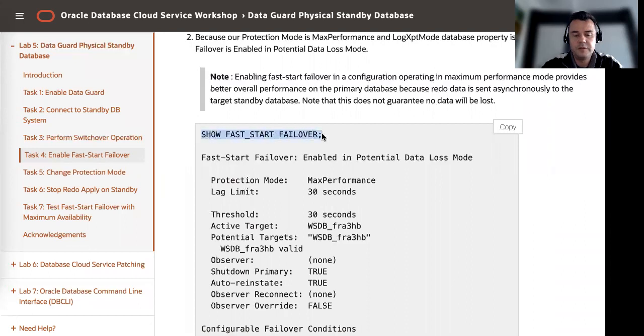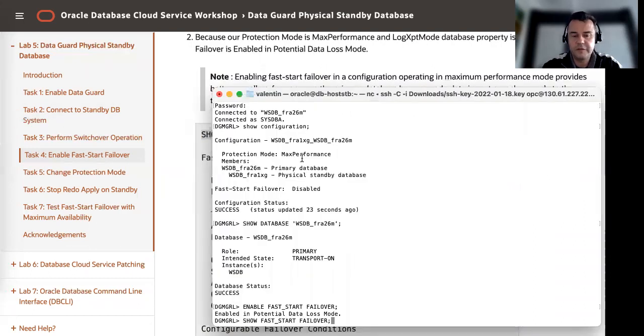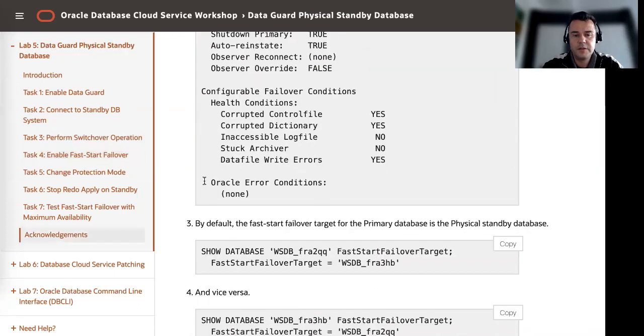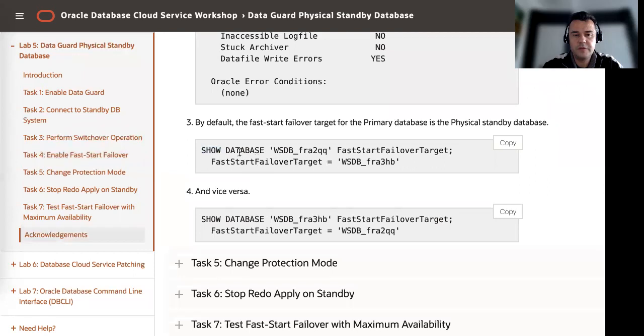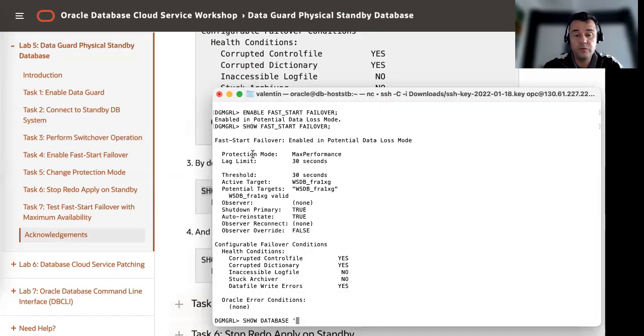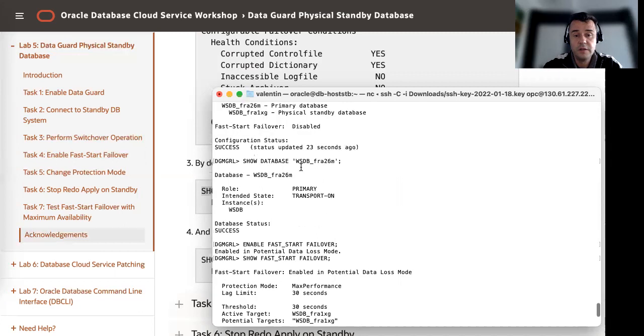And we can see the configuration of the fast start failover if we run the show fast start failover command. Next step is to show the target for the primary database. In our case, make sure you use the correct names when you run the commands.